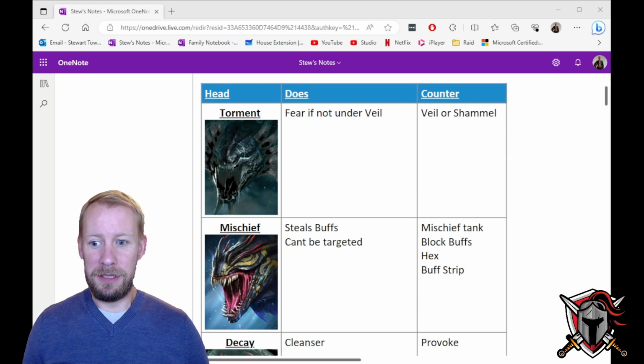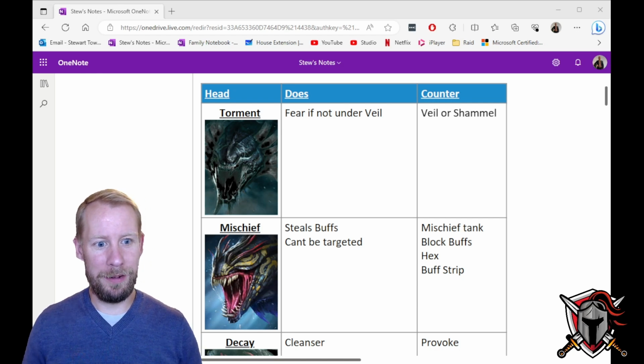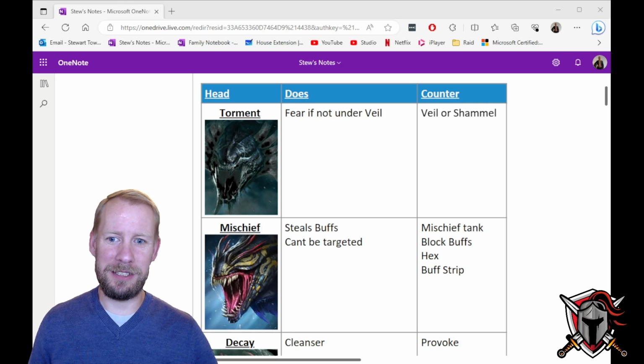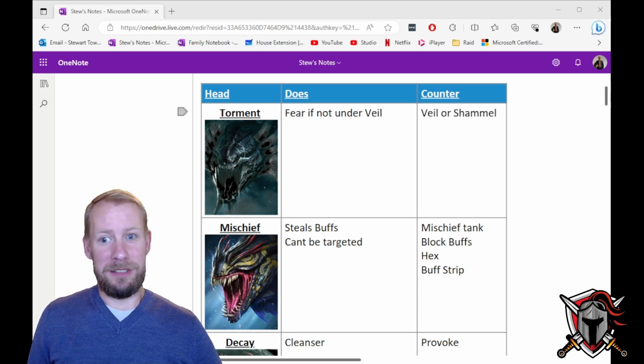There we go. So this is my OneNote, and I've probably shown this on an earlier video. I just wanted to take all that information and break it down into smaller, easier to take chunks. I think that video was like 20-30 minutes, and you've got to have a lot of time if you want to sit down and listen to that. So the heads, what do they do?